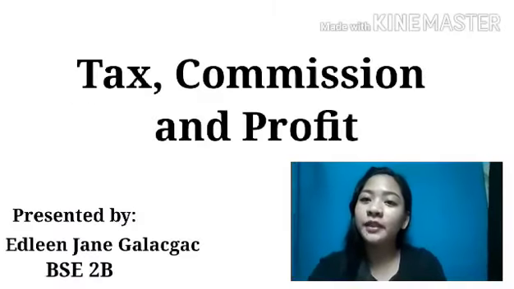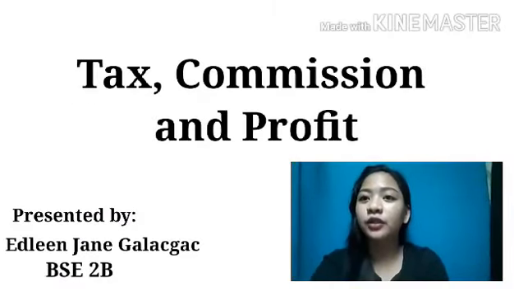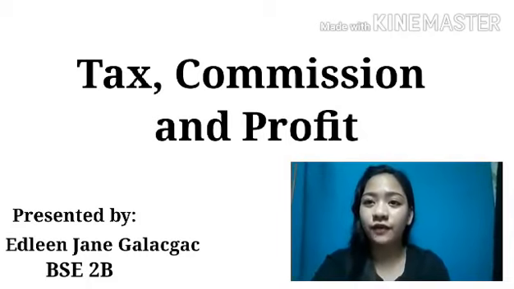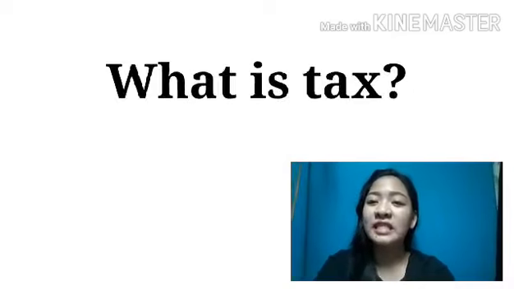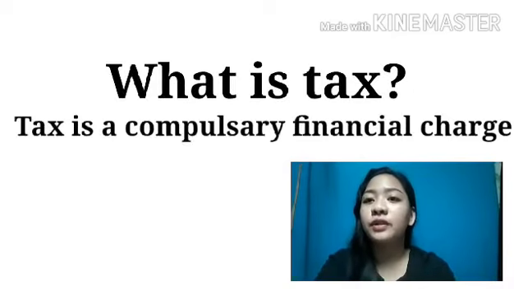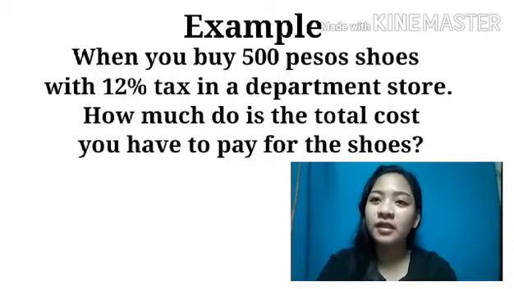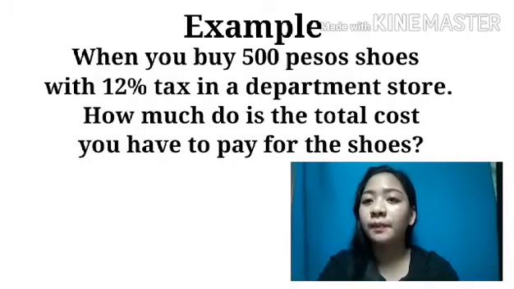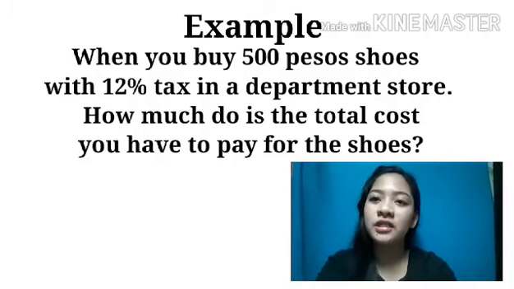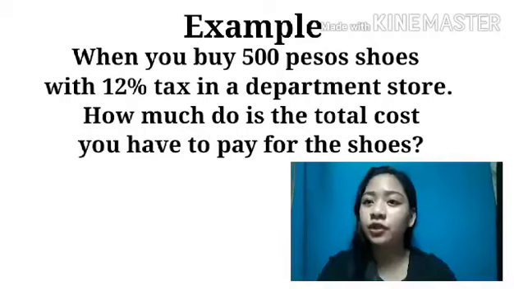Good day everyone, especially to Sir Mark Ren, our instructor in Sem 5 Mathematics of Investment. Tax, commission, and profit. What is tax? Tax is a compulsory charge by a government. Example of tax is when you buy 500 pesos shoes with 12% tax in a department store, how much is the total cost you have to pay for the shoes?